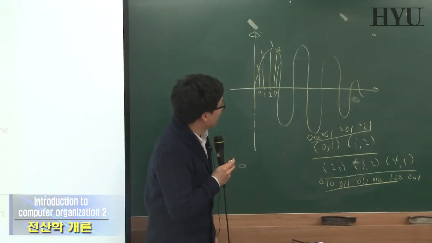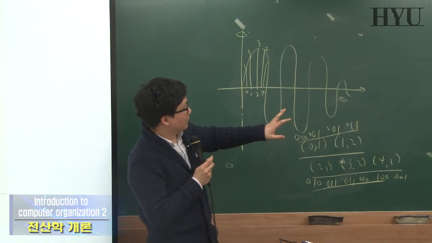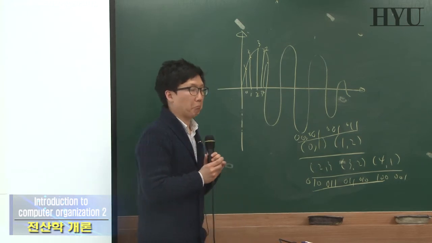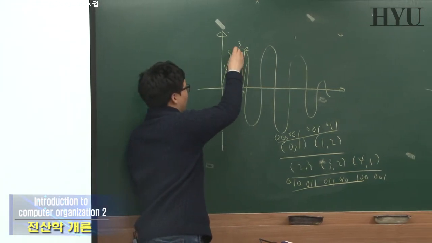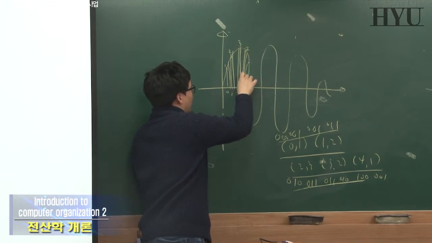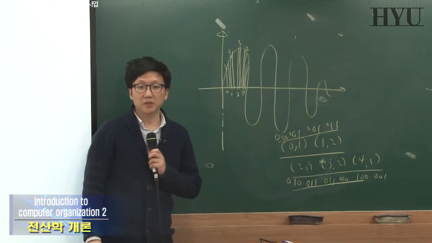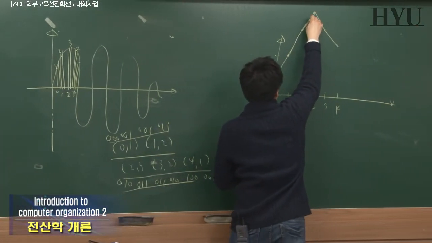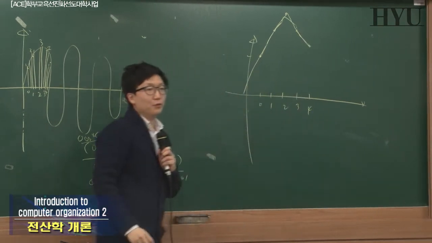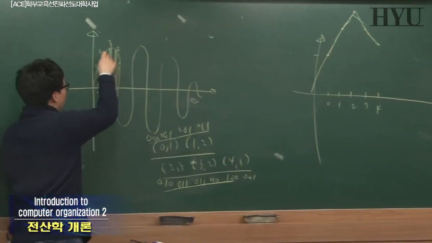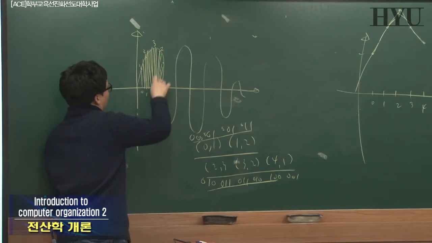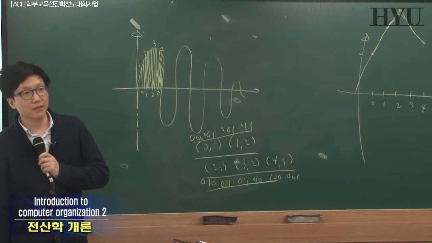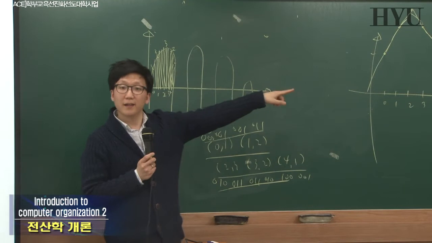Original sound. How can you make this close to the original sound? You do it more, maybe. You take more samples. Then it will look less like a straight line, right? Okay. What if you try to do that over again and again? Smaller. Then theoretically you can get the original sound back into this.